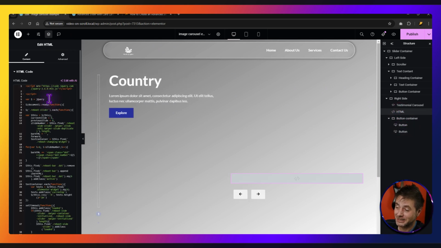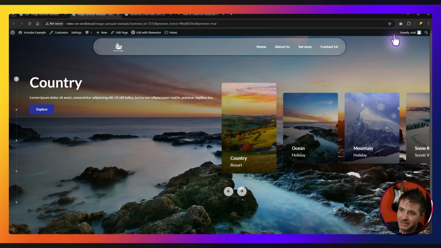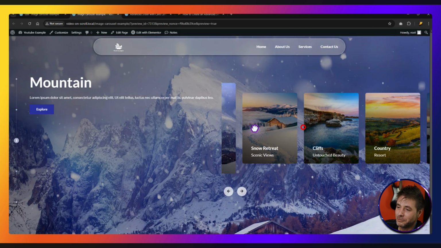It's all starting to take shape now, huh? Guess what the next thing we're going to do? Not go to a reference page, not do any more copying and pasting. All we have to do now is hit publish. And if we go check this in the front end, there it is, our slider, working pretty well.